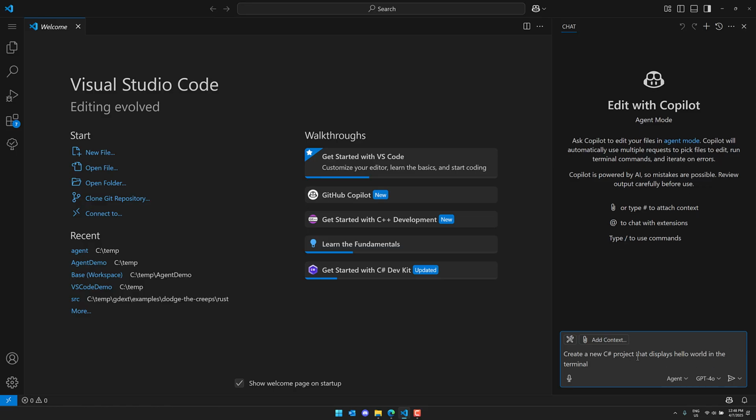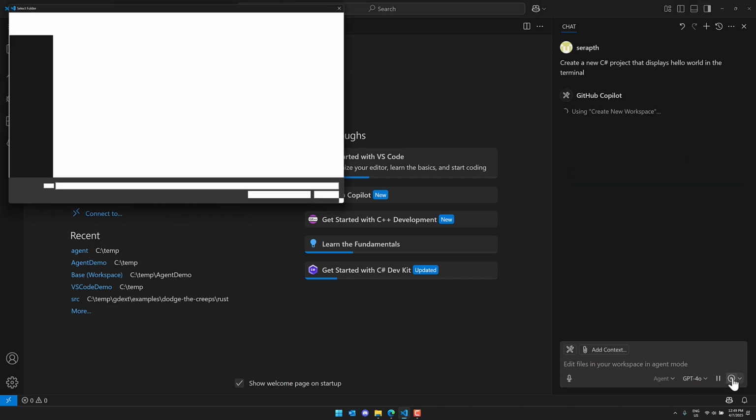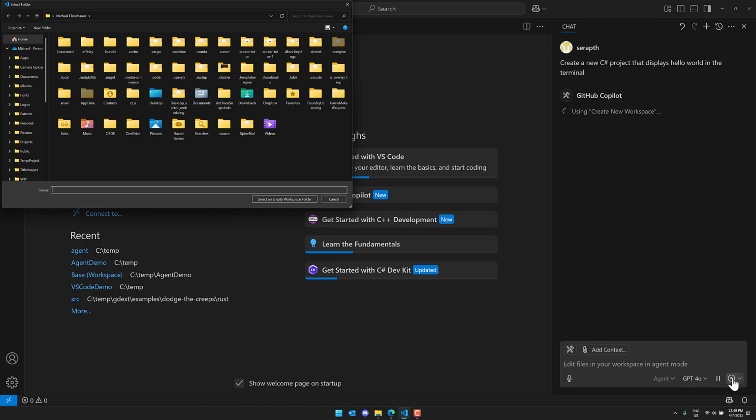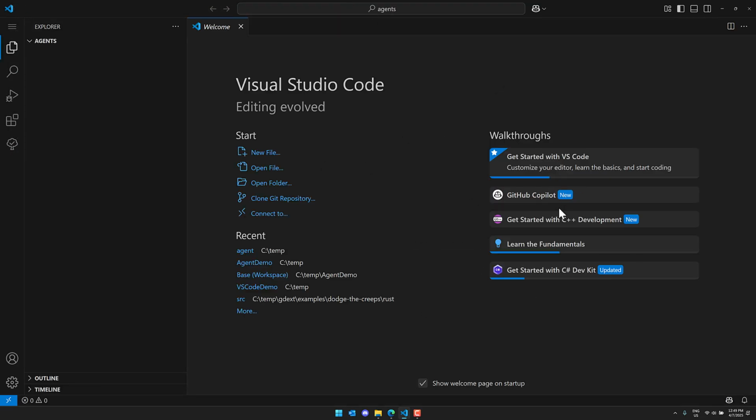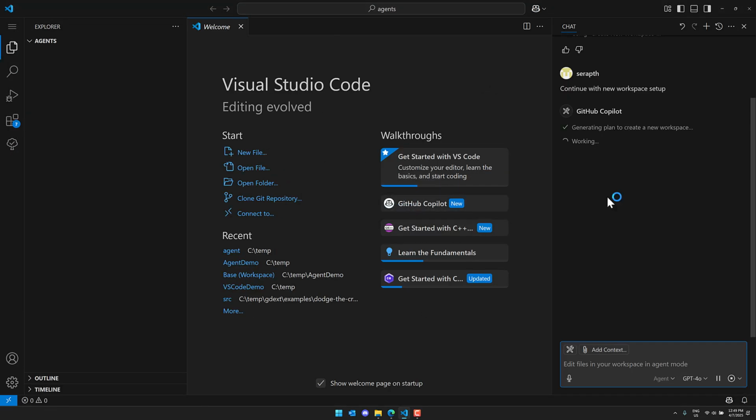All right, so it's a very simple example, but what you're going to notice is this is actually creating a project, something that we could not do before. You can also use agents to do things like refactoring across your code, upgrading to a new framework, and so on. So this is going to say, go ahead, create a new workspace. It should be telling me that I need to give it a folder, but I told it to do this automatically next time, so now it's not asking me that anymore. So here we are. Let's create a new folder called agents, like so, select an empty folder, and now it goes ahead and creates the project for us. Then I say, yep, continue doing what you were doing, and now it's going to continue there. So it created the workspace.